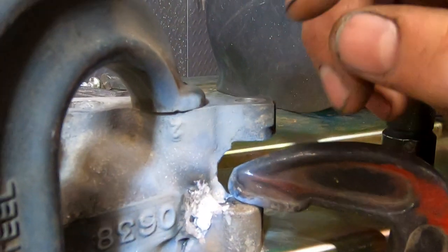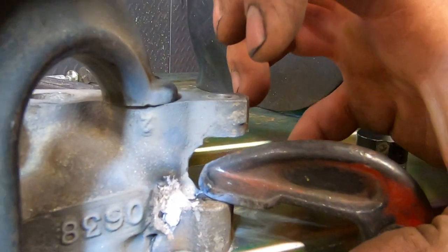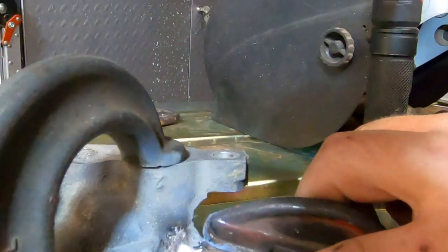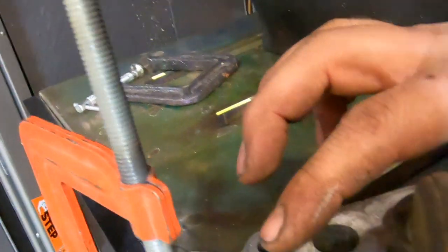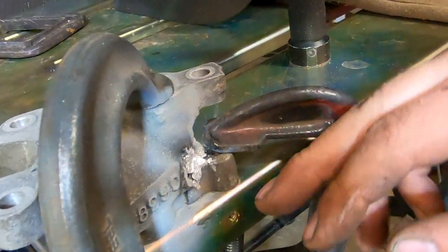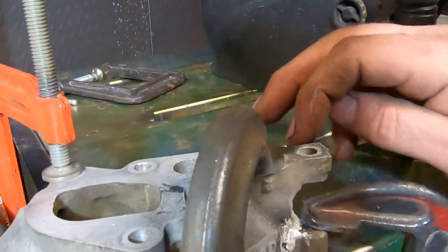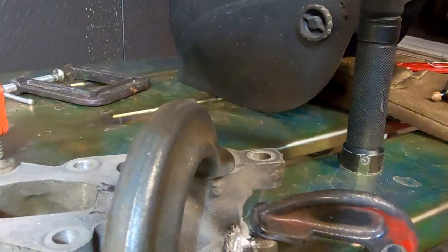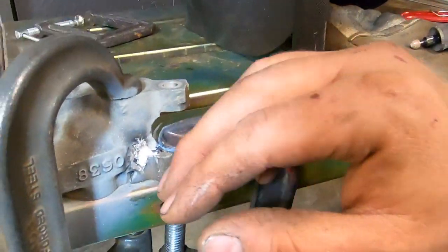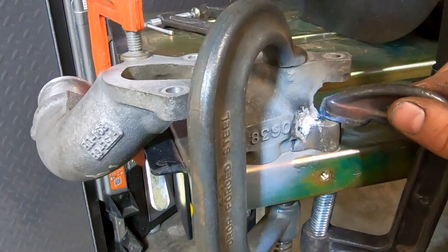Even though I had the clamp off for a minute, I clamped it while it was cooling so that it would cool the clamp on in the position it's gonna stay in. Now, if this isn't dead flat when we're done, that's not a big deal because we can clamp to this surface on the mill and then I can take a fly cutter across the top of this and just even that out a little bit. That's really no problem. We have plenty of places to clamp on here and you know, I think that'll work out fine. The one downside of this whole setup is these clamps are absorbing a lot of heat and there's really not a lot I can do about that.